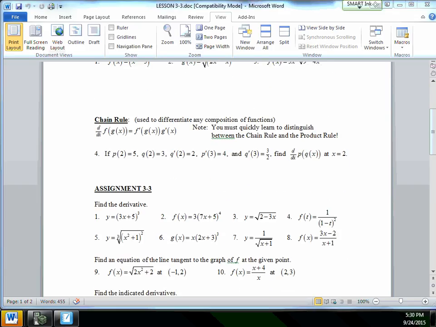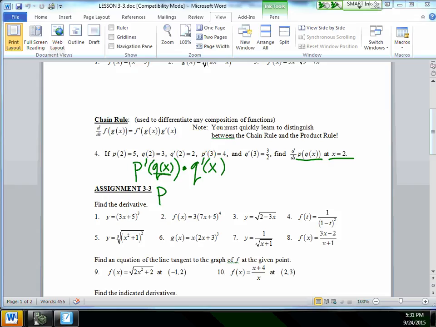Okay, this last example is mainly to help you apply the chain rule when they write it in terms like this, P of Q of X. So once again, take the derivative of the outside. Who's the outside function? I can see P is, so I go P prime, leave the inside alone. Now I times it by the derivative of the inside, and the derivative of Q would be Q prime. So now they're going to tell you to do it at a point. So now I'm just going to replace all those x's with a 2.